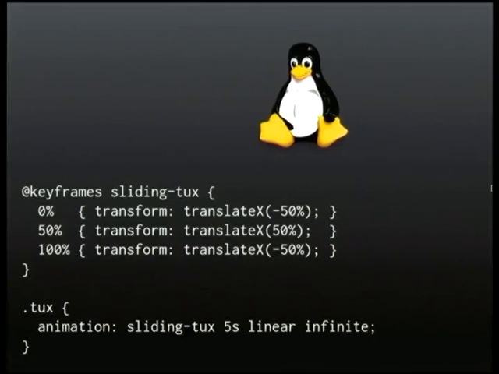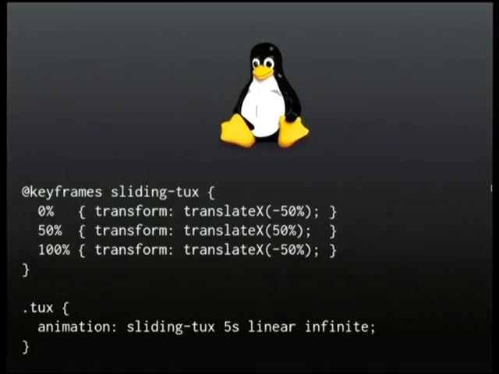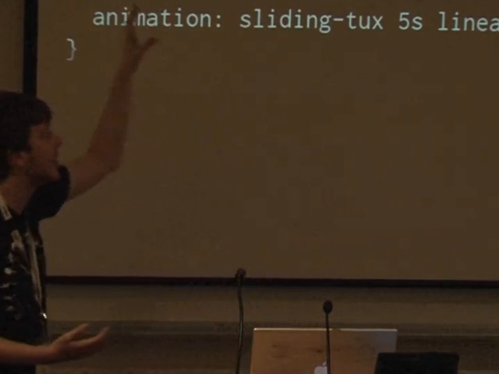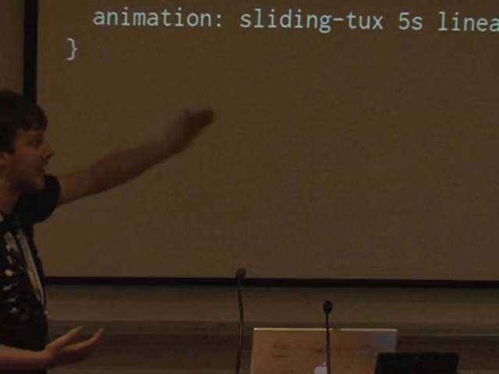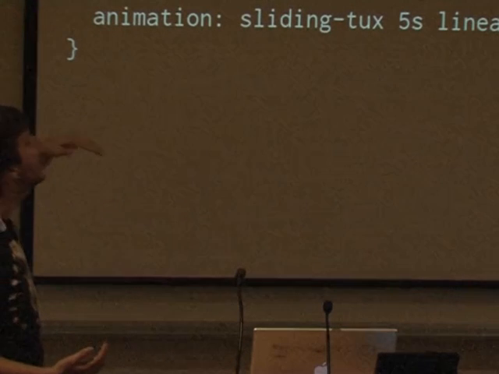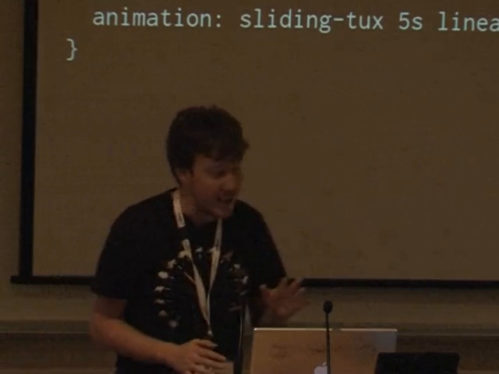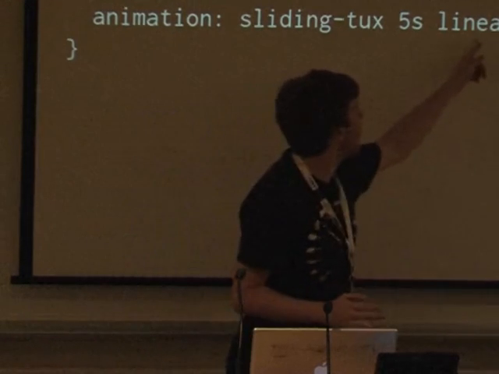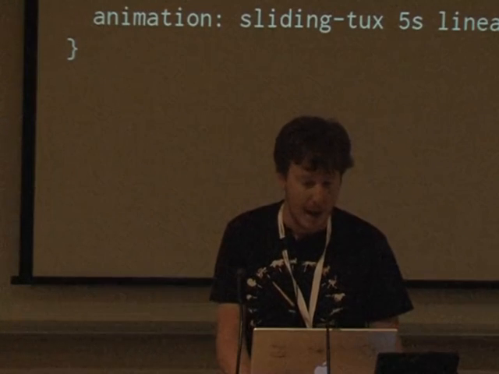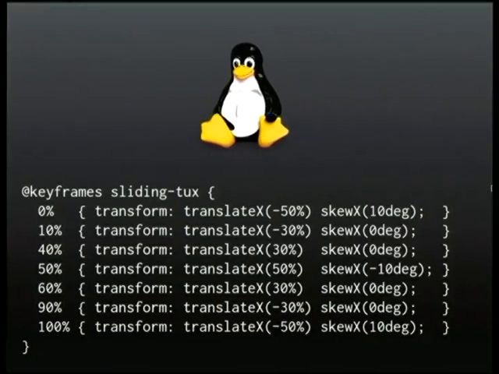The interesting thing is, the keyframes are defined in terms of percentages rather than in terms of time. The time is actually used here. So in theory, you could reuse the same keyframe set if you wanted to slide different things at different rates. That would probably shortly be followed by your users hating you and going somewhere else. But in theory, it would work. So you can see here, name, time, easing function, and in this case, infinite, so it doesn't stop running. And of course you can combine various things and put more keyframes in. You can get as funky as you want.